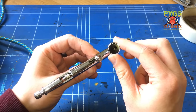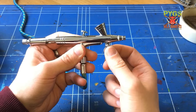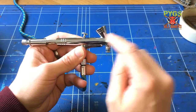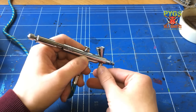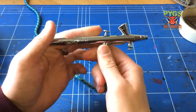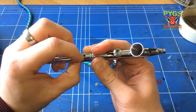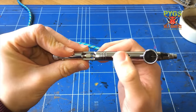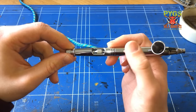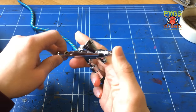Gravity fed because the paint goes in here and gravity feeds it into the airbrush. This is an air control - you can let more or less air through here, so you can do finer sprays or wider sprays. This is the airline here, that just screws in and it's quite secure. This at the back is the needle, and that's the locking nut that holds the needle in place. So when you pull that back, it pulls the needle. This piece here is an adjustable stop so you can adjust how far back you want the needle to go and how much paint comes out.